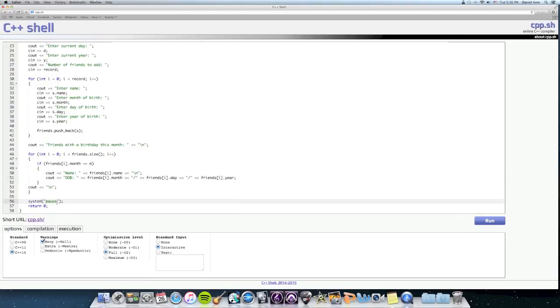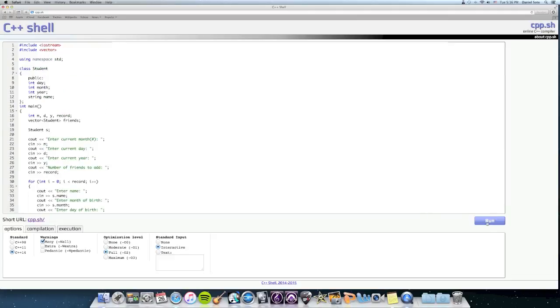And at the end of the program, we're going to add system pause. This will allow the command window to stay open just for the results to be seen. The user then will input a key once he or she is done, and this will close the window. And of course, it's always good practice to type in return 0, as 0 traditionally indicates that the program was a success. So let's go ahead and run this code.